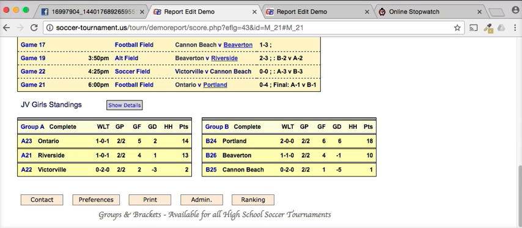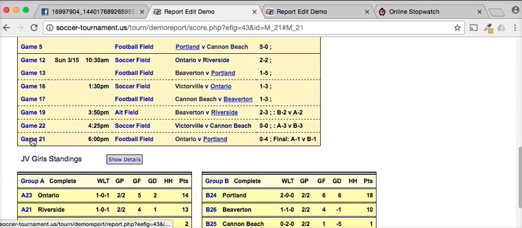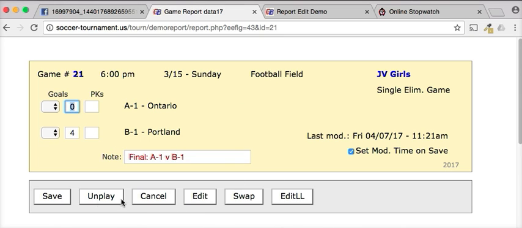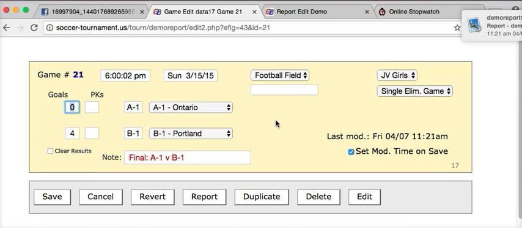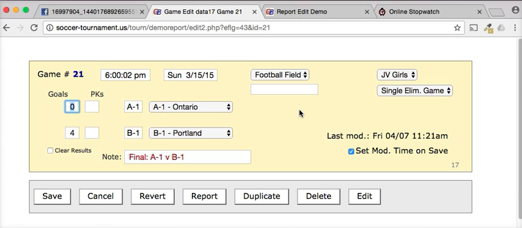One other thing, you may have noticed on the report page, we have edit, swap, and edit LL. That stands for edit low level. You can change more stuff in this one, and because you can change more, you can screw things up. I have used this page on occasion, so it is useful in rare occasions, but you have to know what you're doing a lot more than the other pages, which tend to make it impossible to make a mistake you can't fix easily. You can make a mistake here that you can't fix very easily, so I would recommend not using it unless you have time to back it out later.